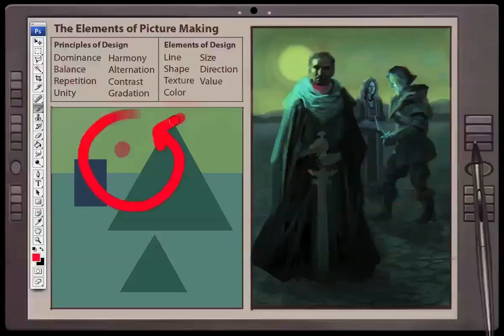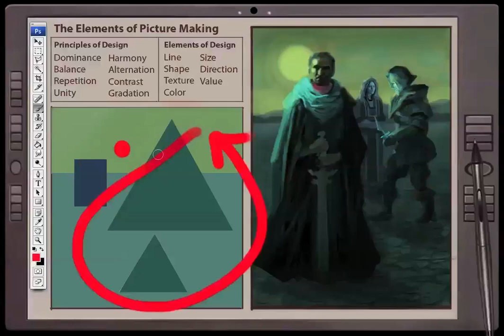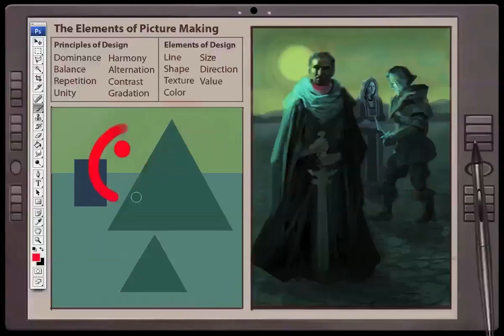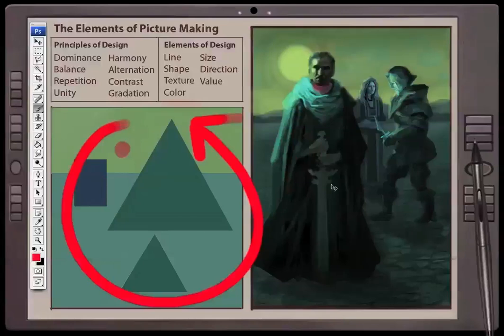Take a look again over here. If I make that little red accent really bright, now the intensity of that color no longer integrates with the intensity of the other colors. The other colors are more grayed, while this one is much brighter, more intense, and therefore it doesn't integrate with those other colors in terms of its intensity. But by making the color more gray like that, a grayed red, it now integrates with the other lower intensity colors.